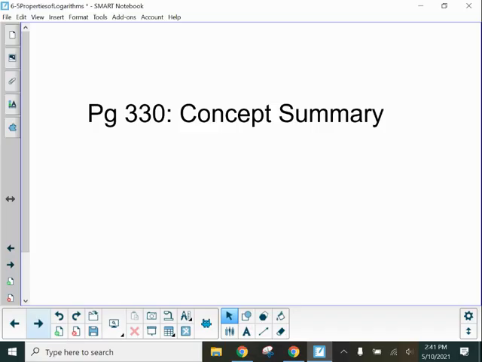In your textbook on page 330, there is a concept summary, so you can check that out and go through and make sure that you have all the parts of the properties of logarithms covered. We are going to be looking at 6-6 eventually, and that furthers our solving of logarithmic equations, really building on what we did in that last example by using those common log bases to solve equations that can't otherwise be solved. So go back through, rewatch this video. Make sure you really do pay attention to those properties of logarithms because they're extremely important and they make logarithm problems a lot simpler than what they are originally.